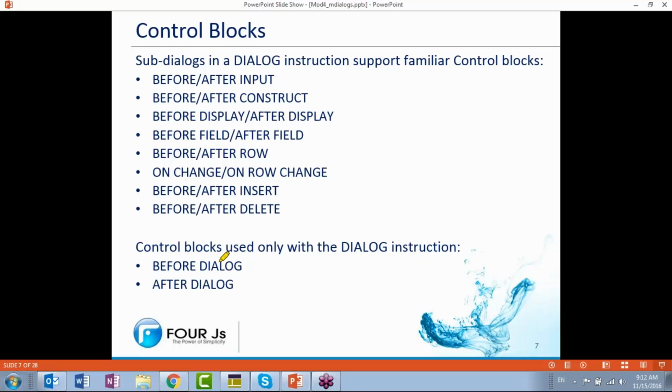And again, we've got a few new ones here with this dialog control block. We've got one that we want to have code executed before the user enters the first subdialog, and then you also have an after dialog control block that is processed after the last line in the dialog statement, but before the next line of executable code is processed.